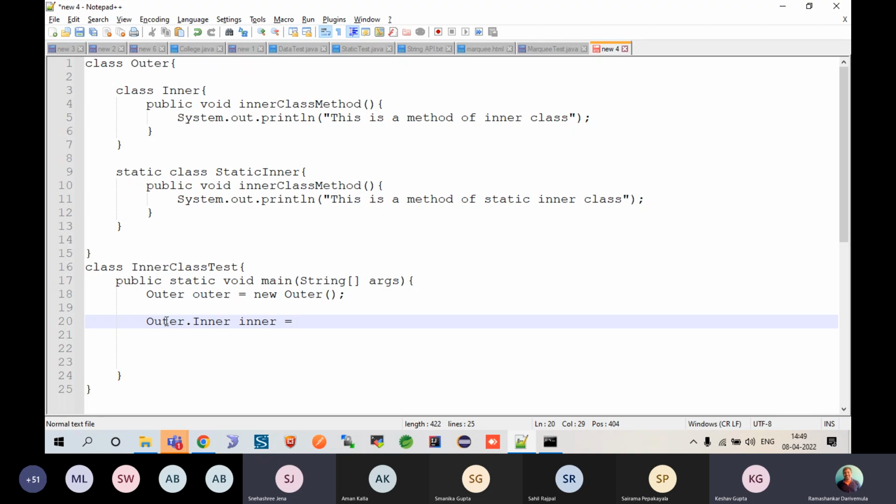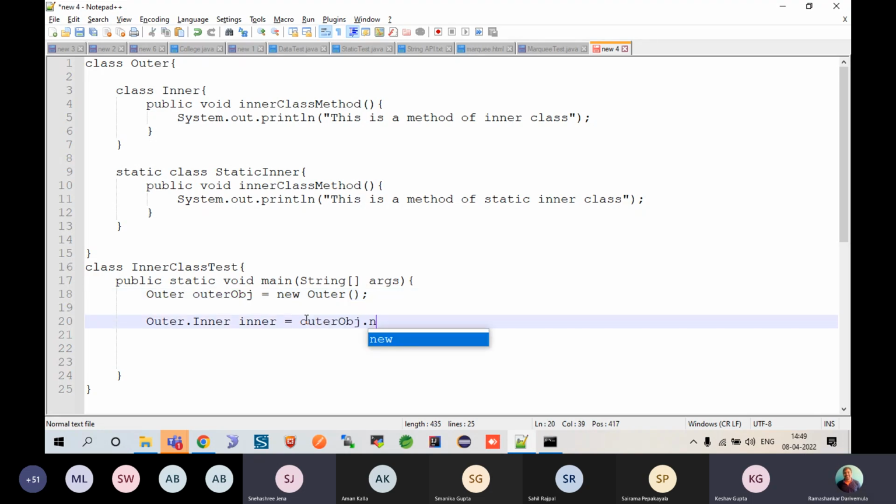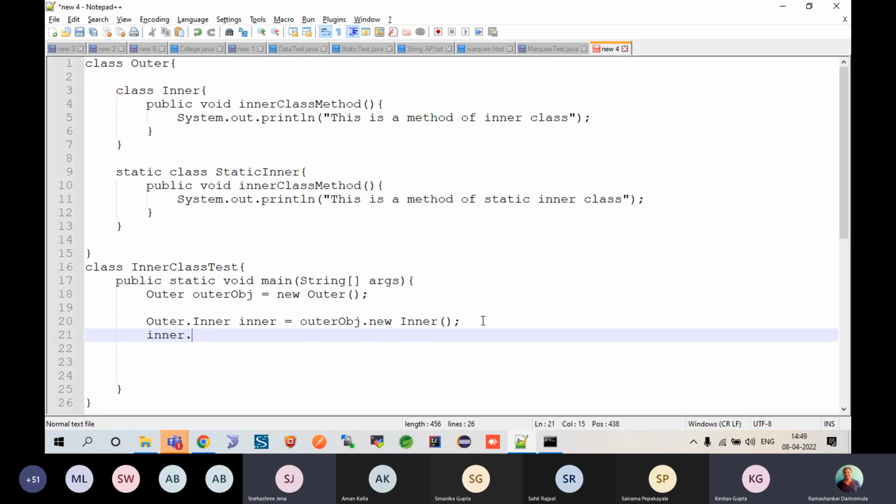Inner is equals to, this is the class name, but you cannot use your class name like this. So here you can say object name. Okay, I am writing outer obj, or new Inner. So if you wanted to create a new memory of this fellow, this can happen only with the object link of the outer. Now the same way here you can say inner dot innerClassMethod. Very fine.